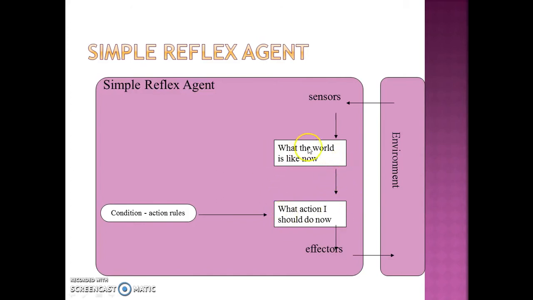So here goes the schematic diagram for the simple reflex based agent architecture. The environment is the task environment wherein the agent is supposed to work. The agent perceives the environment through the sensors, which gives it the information of the state, nothing but what the world is like right now. Then the state is matched against the rules, which is the condition action table, and wherever it finds the first match, it returns an action which is given to the effectors or actuators to be performed on the environment.